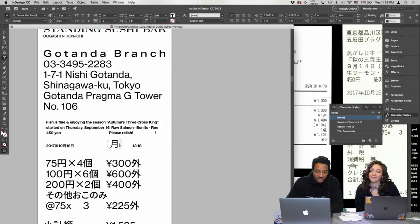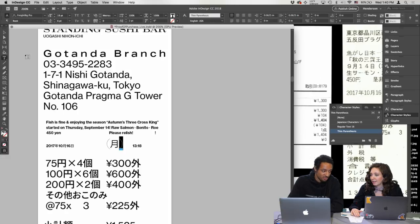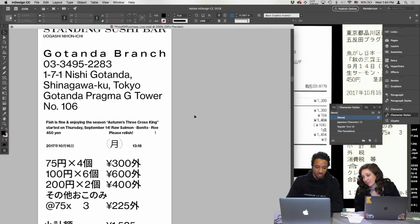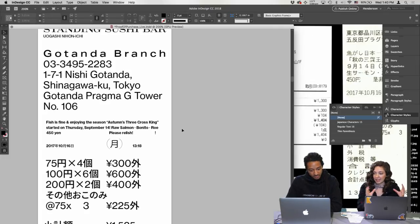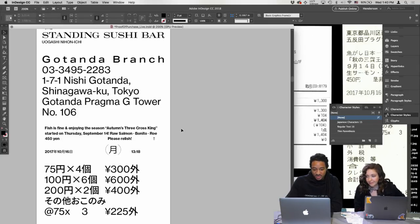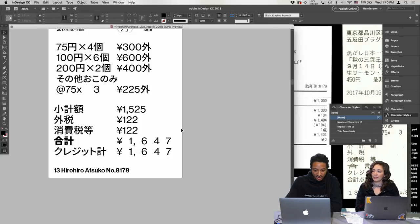I found some elements that I thought were just monotonous, like these parentheses, so I decided to change them up. I love this thin one, it's Freight, which is one of my fonts that I picked. It has really beautiful thin parentheses. So I've been using that in every place that I can, because it creates a little bit more contrast, especially for such a dense design piece. Trying to find it. Here it is, maybe? Yes, that's the sushi one. So that's where we're at now.